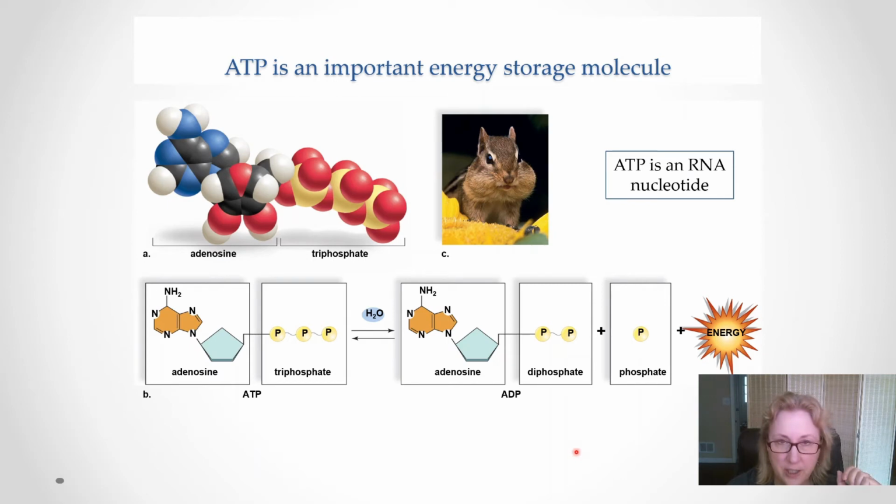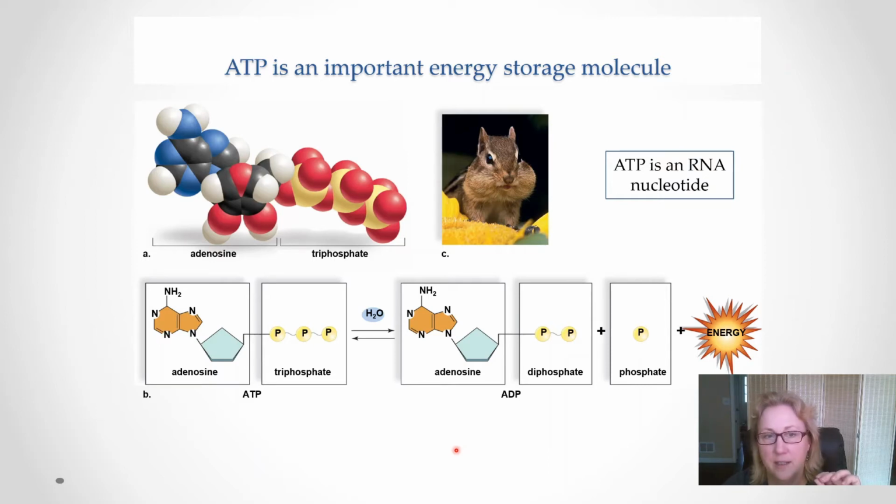Another function of nucleotides other than forming DNA or RNA is energy storage. Some RNA nucleotides are used for energy, and ATP is one that you may have heard of if you're interested in sports or nutrition. It is an RNA nucleotide, the A RNA nucleotide. It is the most commonly used source of short-term energy in our cells. It cannot be stored in large quantities, so we'll talk about carbohydrates and lipids, which also have an energy storage function.